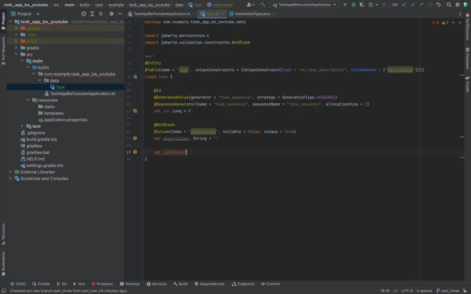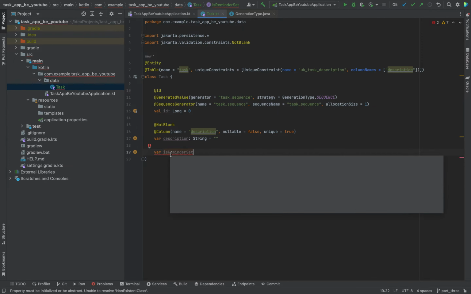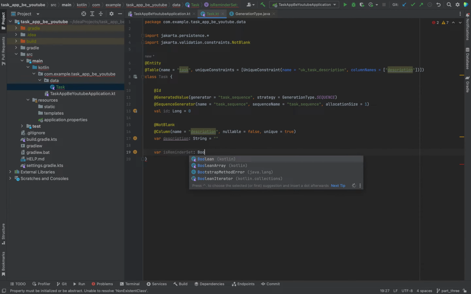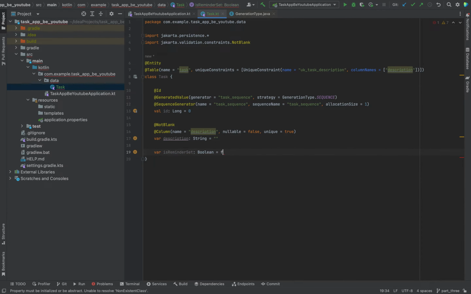And this field I will call isReminderSet. Just the is before the reminder set, because it should imply that it's a Boolean value, could be true or false. So as I said, it's a Boolean value, and by default we should set it as false, because not every task needs a reminder.